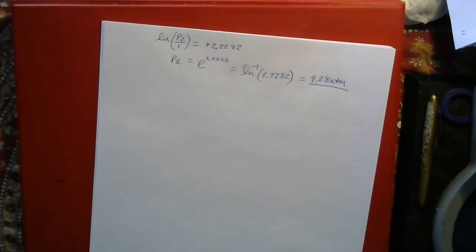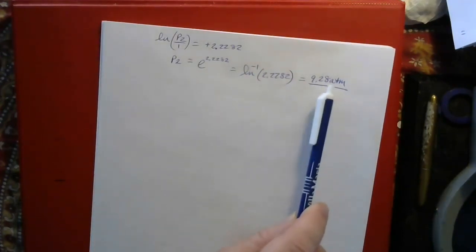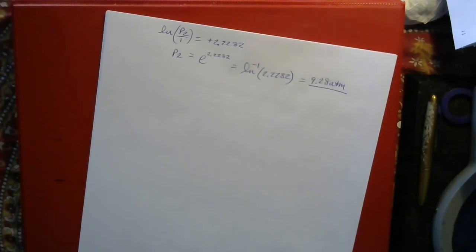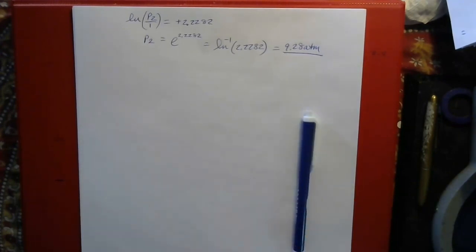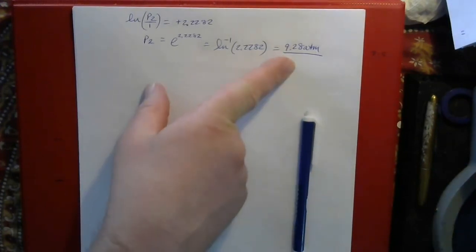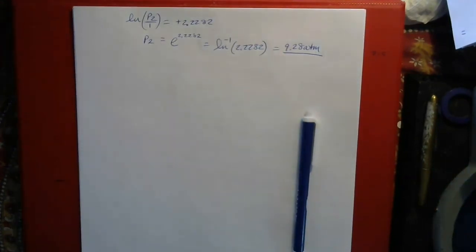And it makes sense that the vapor pressure of propane at 25 degrees Celsius would be way above atmospheric pressure, because propane at 25 Celsius is normally a gas. So obviously, if it's a gas at that temperature, then it's got to have a vapor pressure that's greater than 1 atmosphere. And boy, that's greater than 1 atmosphere, all right.